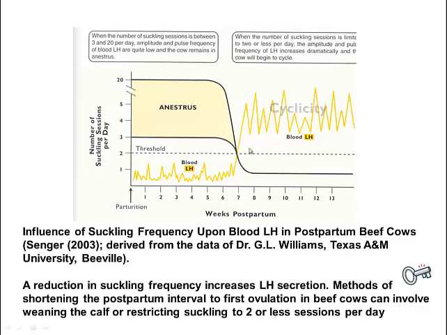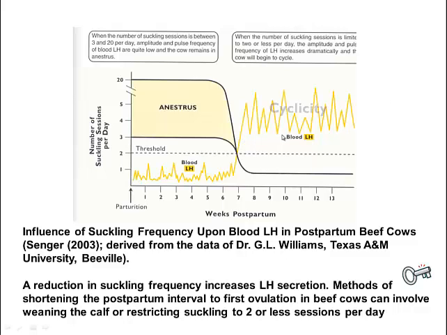But once you wean the calf or reduce the number of times a day the cow's suckled, LH pulse frequency goes up. It drives the growth of the follicles a little bit harder. They're producing more estrogen, and that has a positive feedback on the hypothalamus, and you may get an LH surge. So just that increase in LH pulse frequency is enough to stimulate enough estrogen production to induce ovulation.